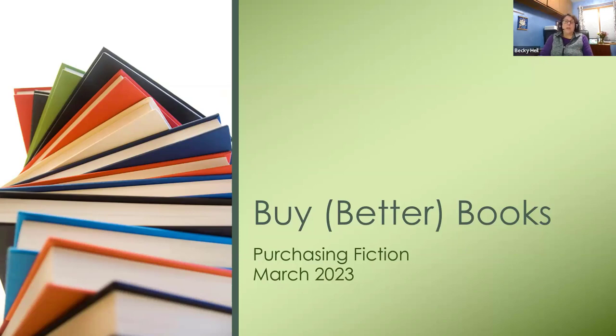So here we go. According to the Library Director's Handbook, collection management is an important library function and involves three major aspects: developing policies for the collection, budgeting for your collection, and then developing strategies for building, weeding, and maintaining your collection. So this first installment is going to be organized around those three parts to collection management. This beginning might be a refresher for some of you, but hang in there. I promise we'll get to some resources in just a few minutes.